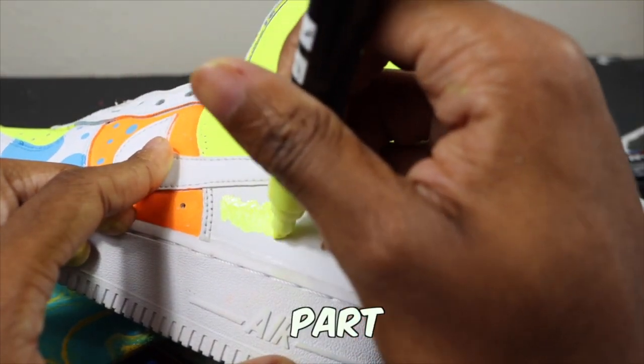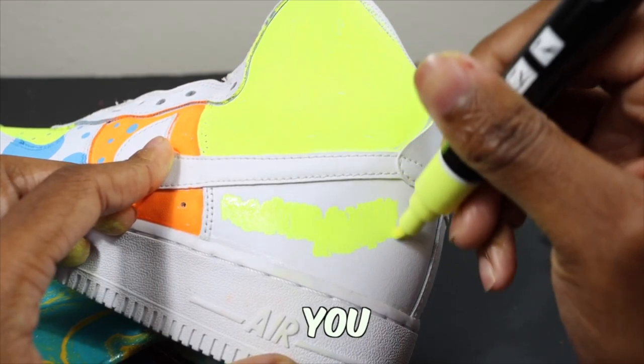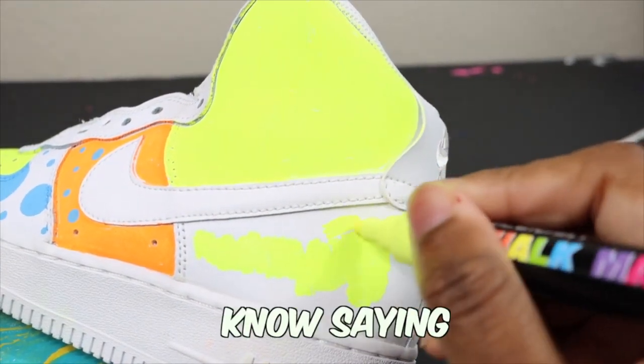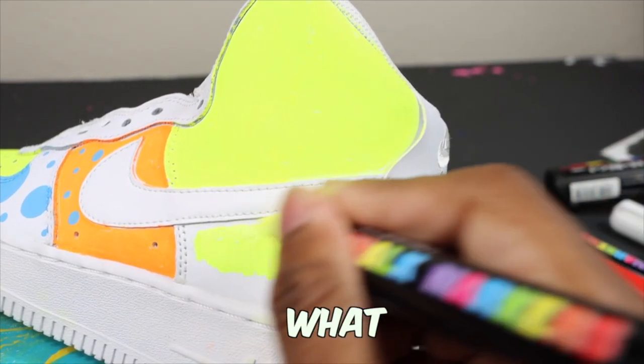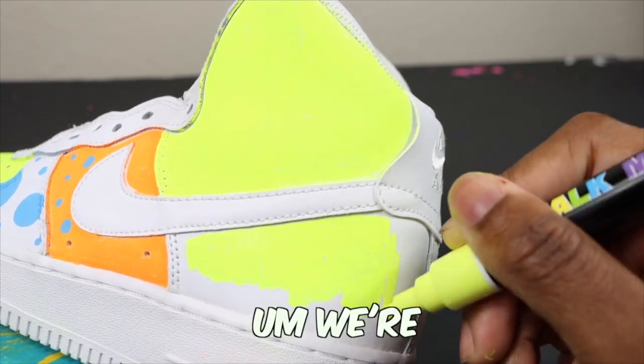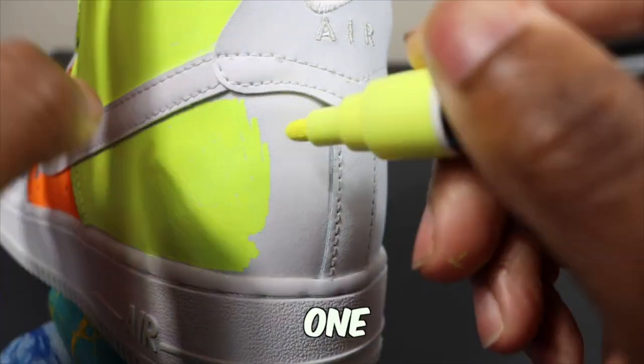And I'm gonna do this part with it as well. And you guys, this custom, I tell you, it's gonna be okay. It's gonna be alright. It's gonna be fire. This custom gonna be fire. But I'm gonna finish this up, and then I got one more color I'm gonna do.